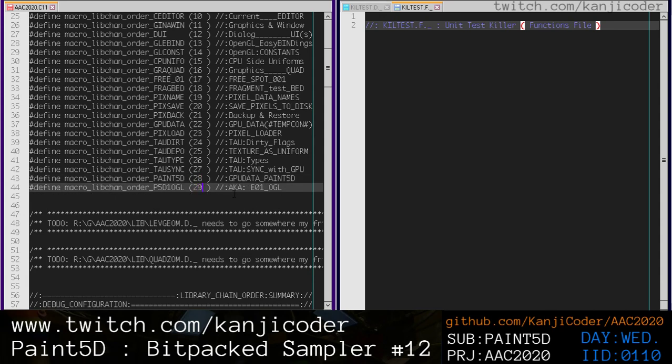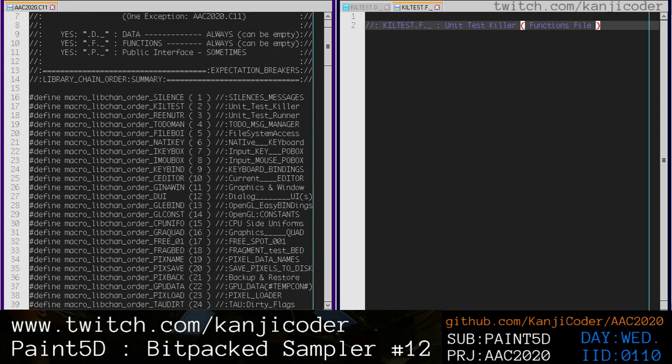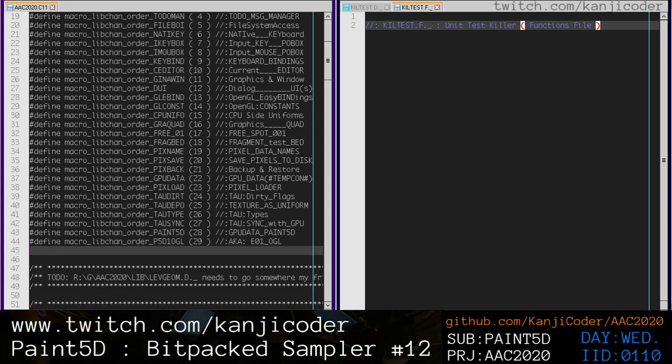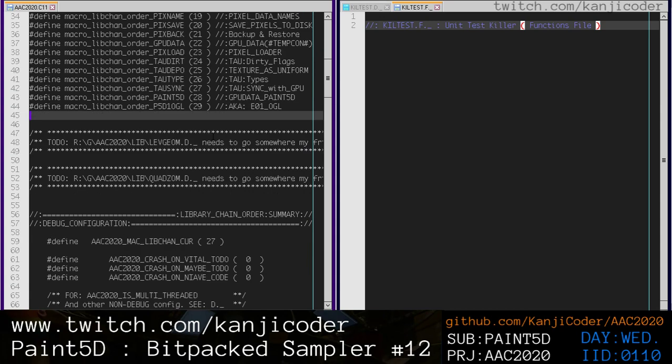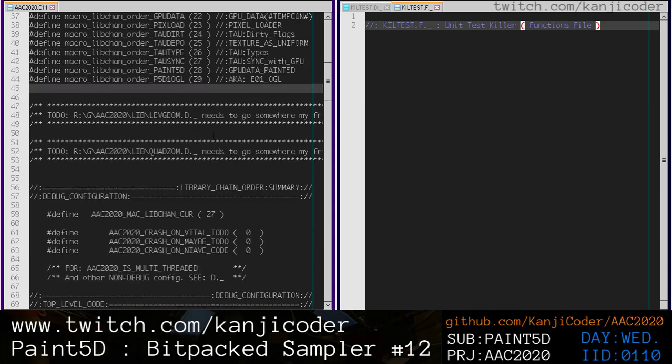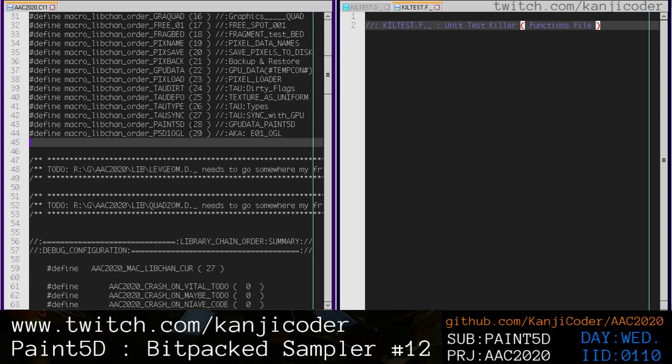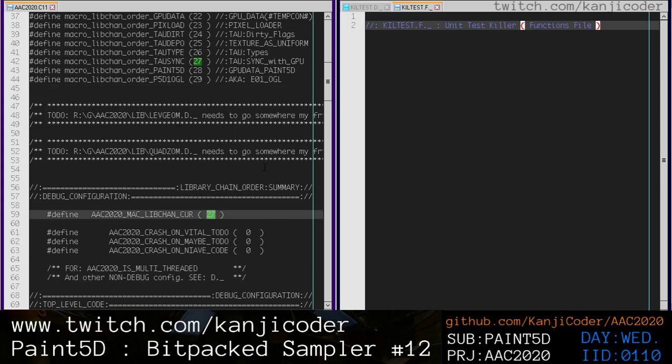And there's still more systems to stub in place here. But I just want to consolidate these first, because the ASCII list and whatnot is going to be in a totally different location. So I just want to do it one at a time, in 2 distinct groups, to make this easier. So now we have 29. So libchan cur is going to go up to 29. Ooh, that would be bad. So 29. Then we're going to look at libchan.